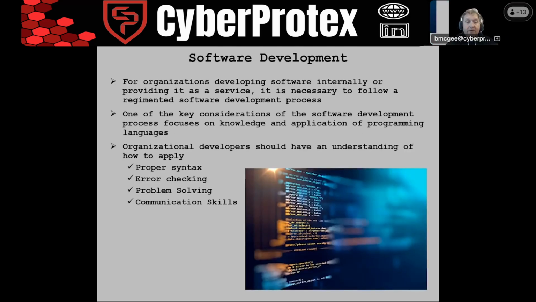So first and foremost, one of the things with software development security that you should probably, at least at a high level, start to look at is this idea of in your organization, what are you guys doing with software development, and what are some of the methodologies that are around it? There's a bunch of different things that can go right but also a lot of things that can go wrong.